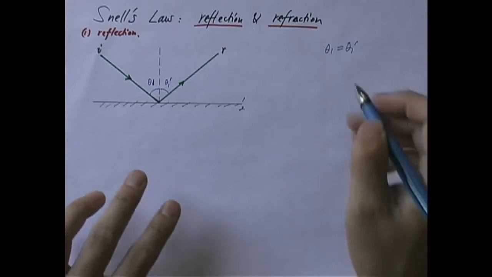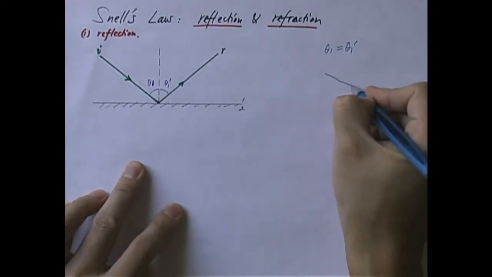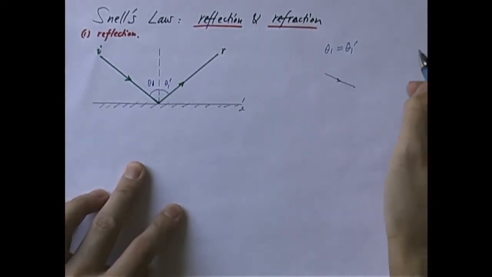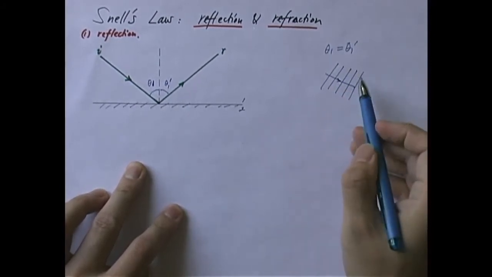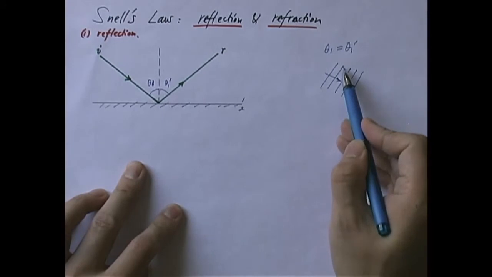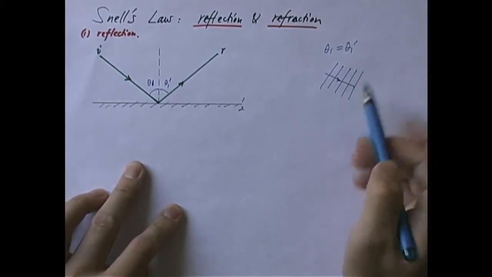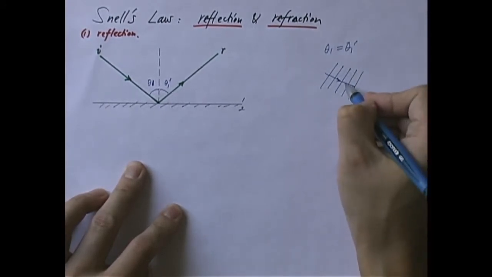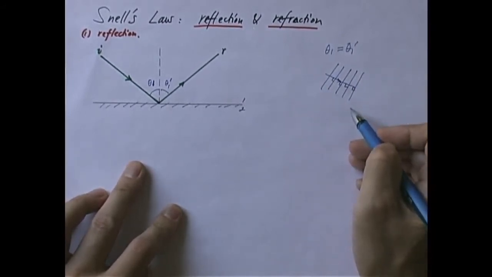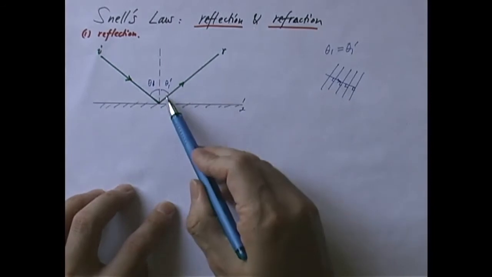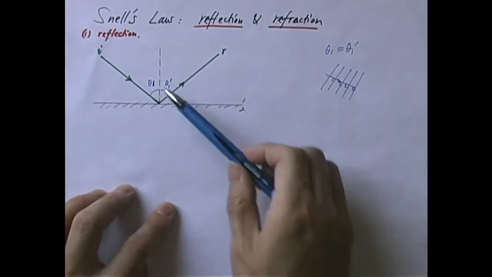When light comes in, any wave that comes in like this, if the light ray comes in like this, it means the wavefront must be like that. So at one point, the wave has arrived at this line here, the next moment it has arrived at that line, that line, that line, and the light ray, which denotes the propagation direction, is perpendicular to the wavefront. Same thing for the refracted light ray. The wavefronts would be like that.